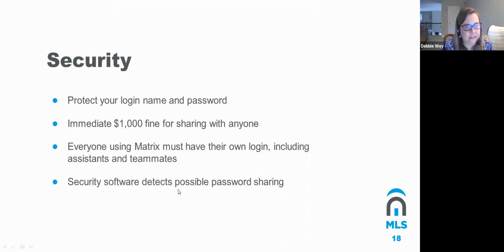And we do have security software that searches for this, and it can detect possible password sharing. So if you've ever gotten those messages or emails from our system that it has detected risky behavior, step one is always change your password, right? And that should take care of it. Change your password, don't share it with anyone. That should solve the issue. But if you do continue to get those kinds of notices, we want you to reach out to us. Let us try to help you figure out what's going wrong.